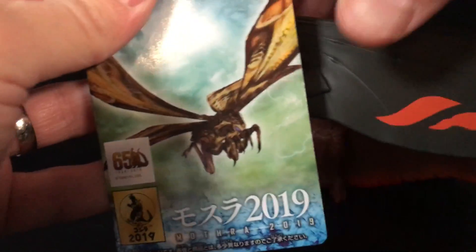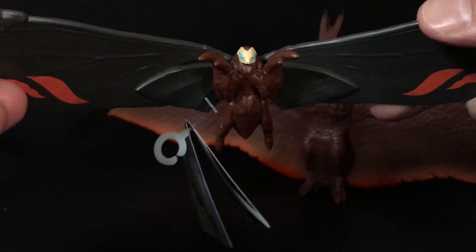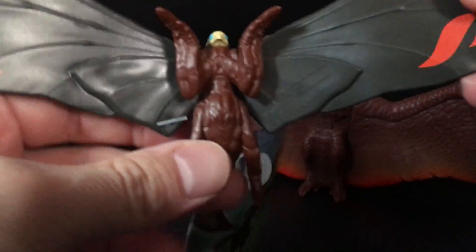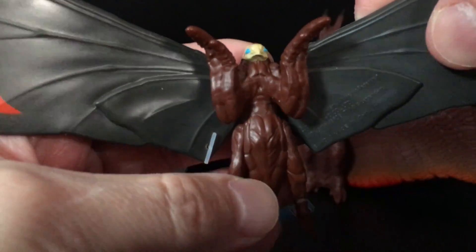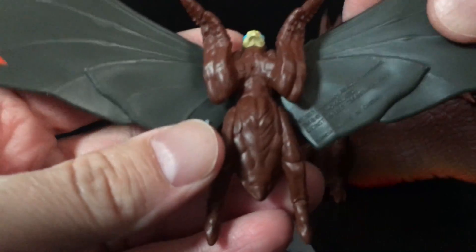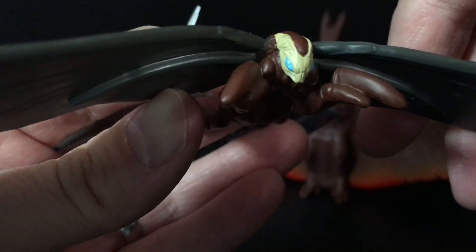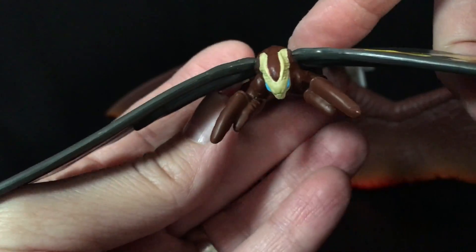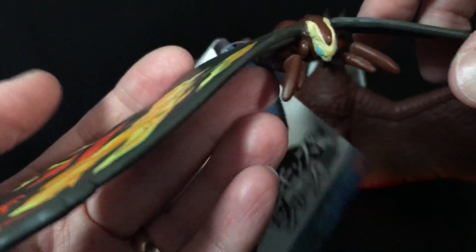Here you have a nice card for Mothra — it looks pretty cool. You got the little silhouette in there, and that on the back. And then you got Mothra, which is absolutely terrible. I'm not going to sugarcoat this, guys. This is absolutely horrific. Yeah, this is just brown, and the sculpt is very soft and bad. Not good at all. The head is not painted well. The eyes are painted okay in blue. You just got a little blob of eggshell-looking paint.